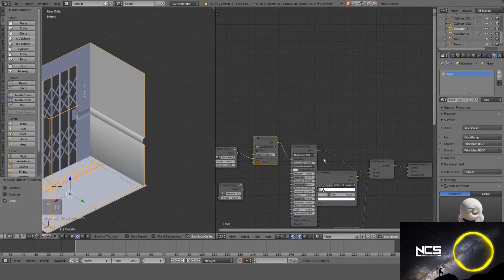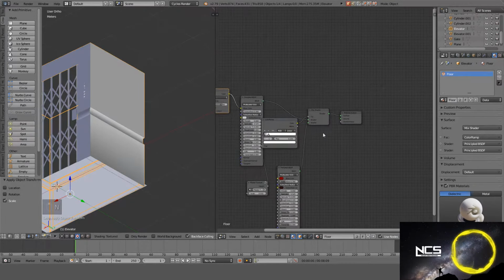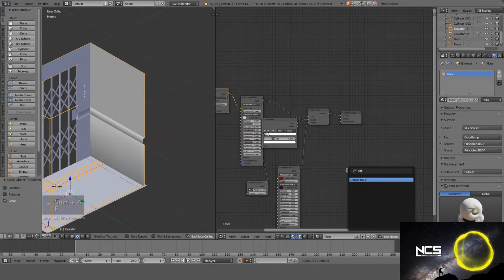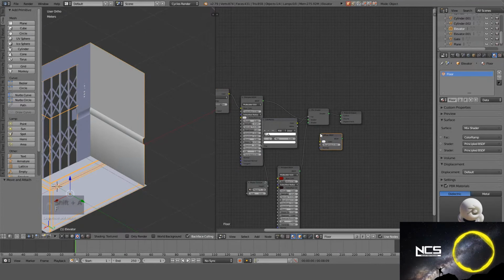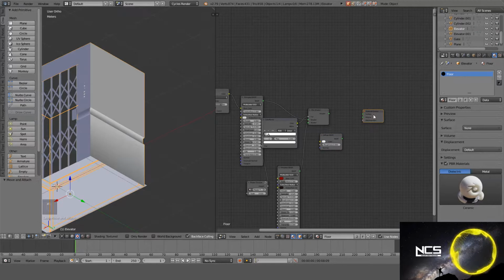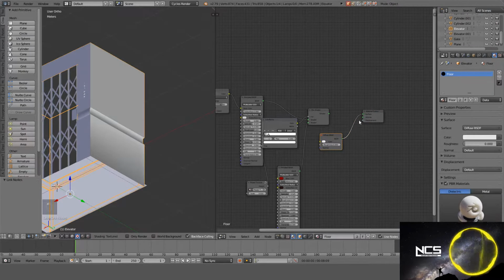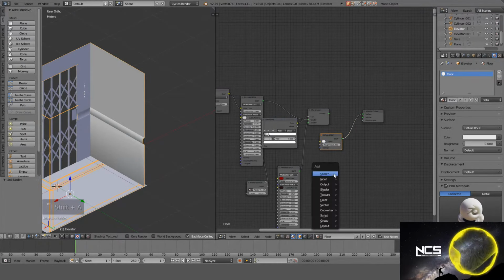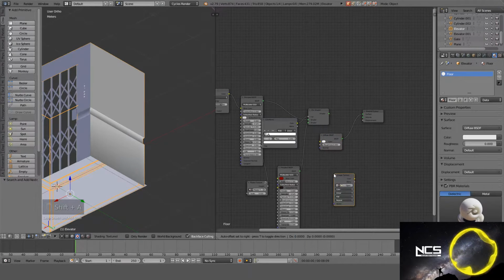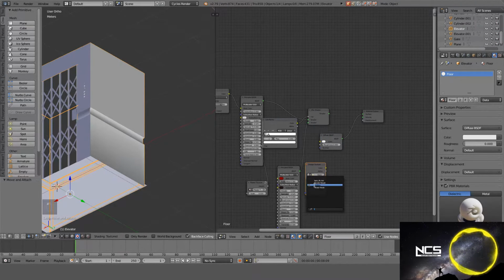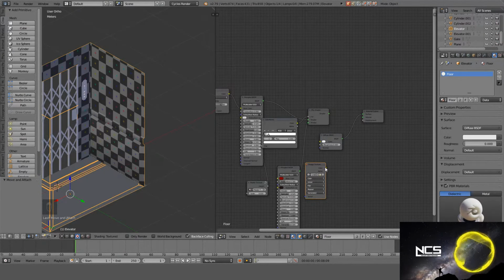It's just a check. So let's make a diffuse. And then triangle. Grab an image. Select the untitled. Okay, if you wanna go ahead and just do it.